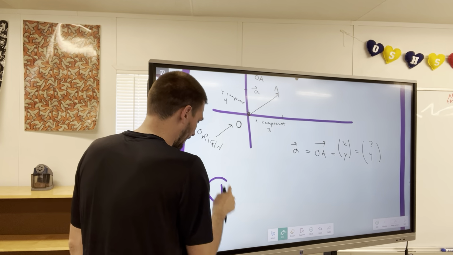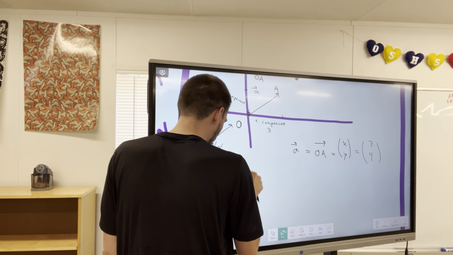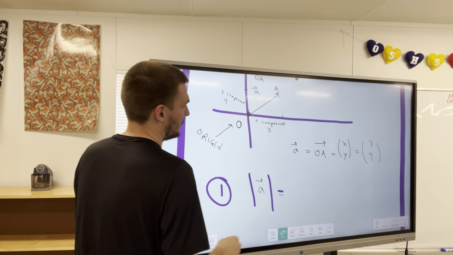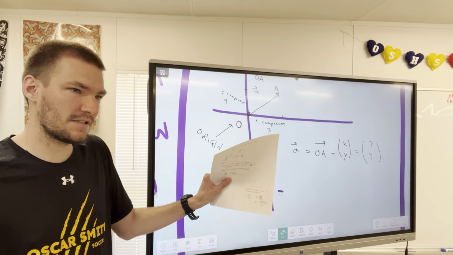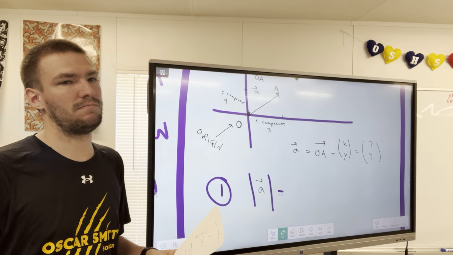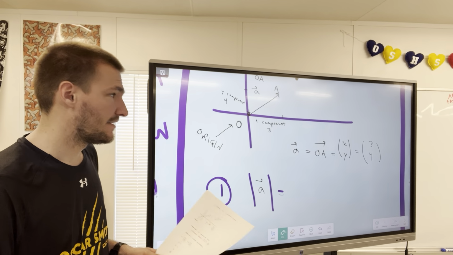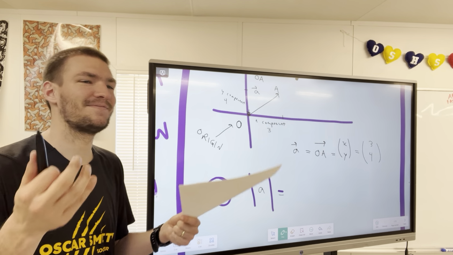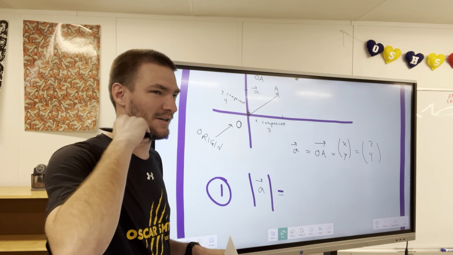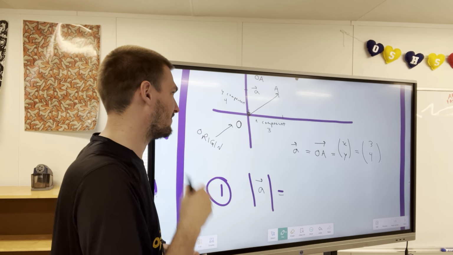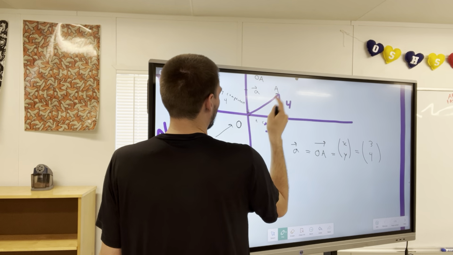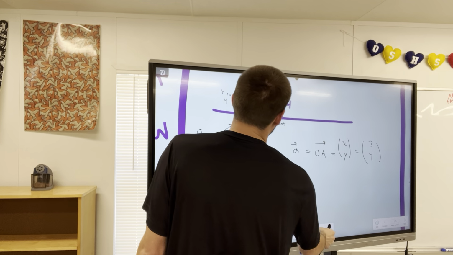Okay, question 1. What is the magnitude of A? We want to figure out how long is that vector. I know that we have the number 3 and the number 4. The magnitude is 5. Do we just pick the next number that comes in order? No, we don't just pick the next number that comes in order. Where does the number 5 really come from, Smarty? Pythagorean theorem, right? This is a nice triangle with a length of 4 and a length of 3, and the magnitude would be Pythagorean theorem.